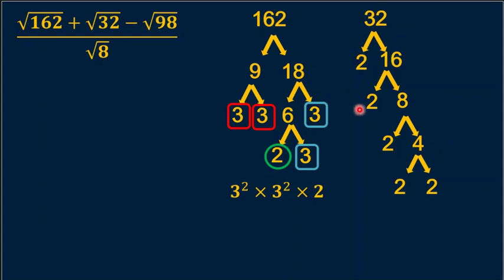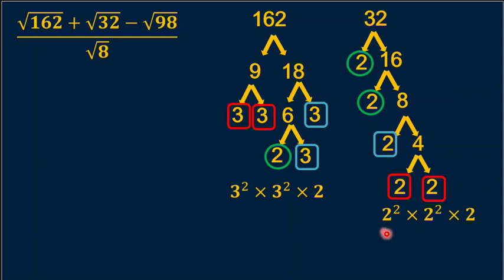If you look carefully, you can see that we have these two, which we can represent as 2 to the power 2. We can represent these two also as 2 to the power 2. And this last one wouldn't have a power of 2. So this is how we represent it: 2 to the power 2 times 2 to the power 2 times 2. Recognizing that under a square root, the squares will cancel out. So these two give us this, these two give us this, and this odd one is this.